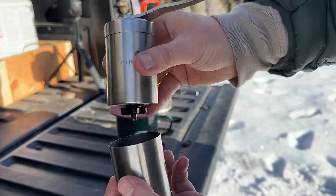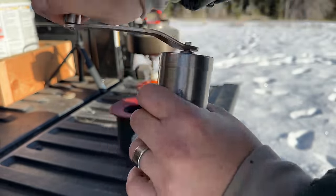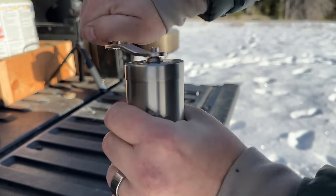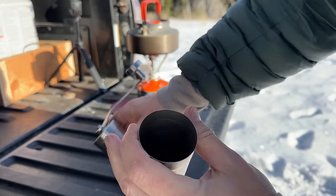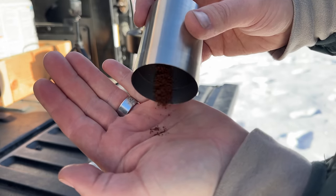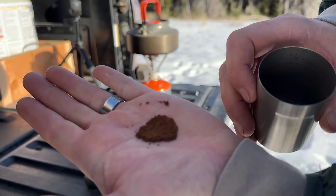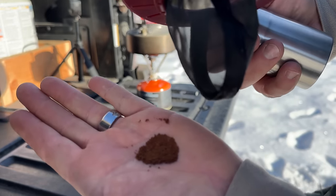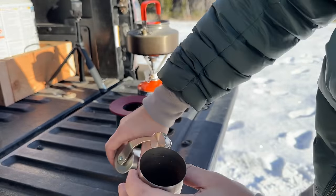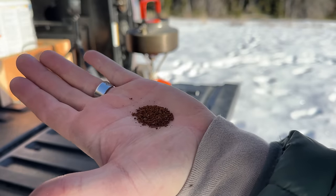Now, when it comes to grinding up your coffee for this, I kind of like to have it not too coarse, not too fine. And that's what I find works really well. Let's see. Kind of like that. Well, I don't know. That might be too powdery. We don't want it to go through the little strainer, you know? That's probably perfect right there.